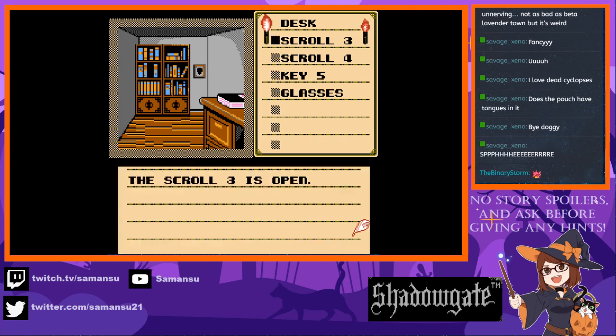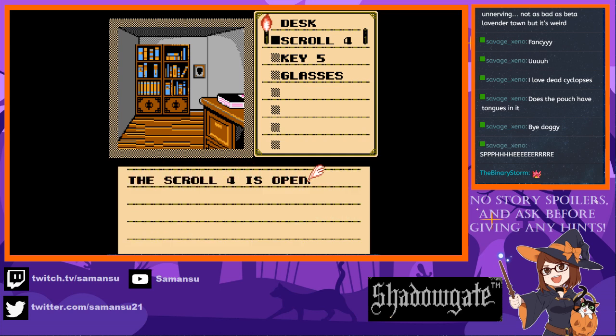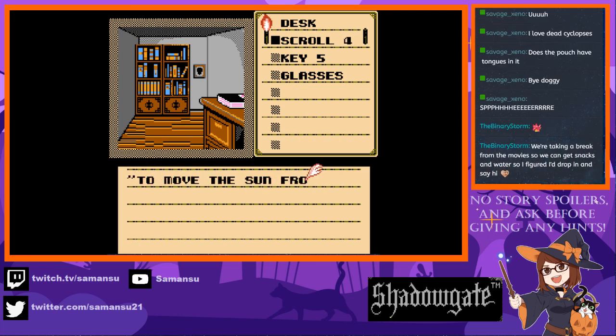Hey, Ryan. I'm quickly using the guide to get through Shadowgate. I spent like 2 hours exploring and got pretty close to the end, but I was kind of stuck. I wasn't really sure where to go or what to do. Like, none of the items I had seemed to be helping me. So, I just started over and I'm just running through with the guide to see what I would need to do. We're taking a break from the movie so we can get snacks and water, so I figured I'd drop in and say hi. Hi!